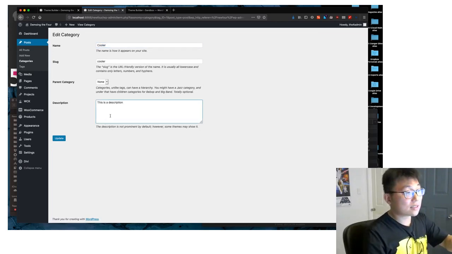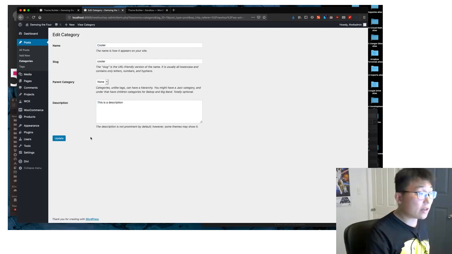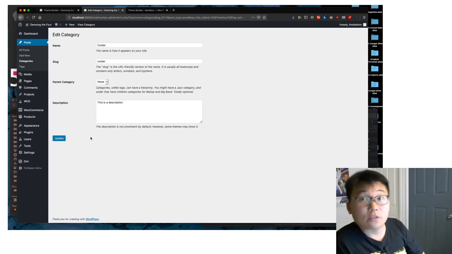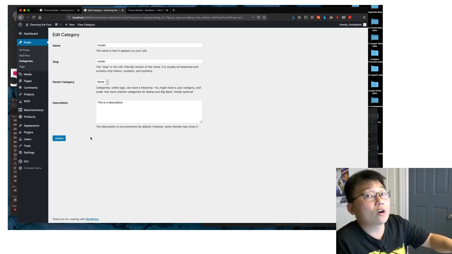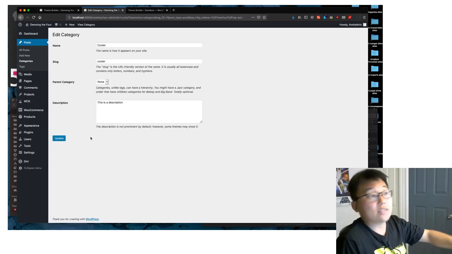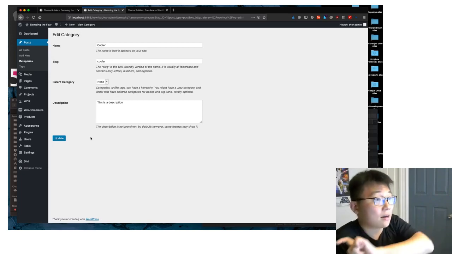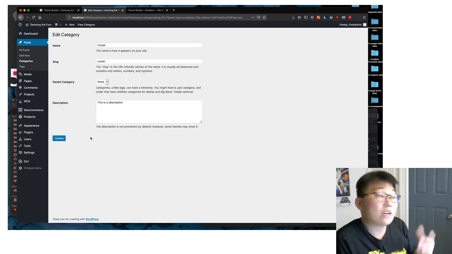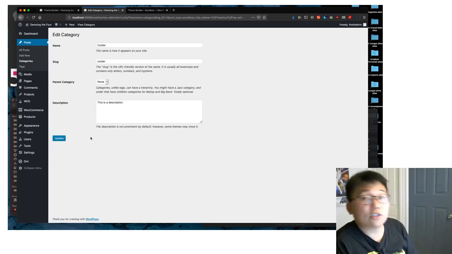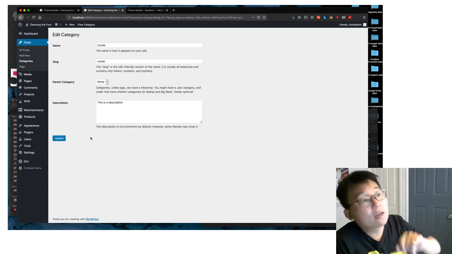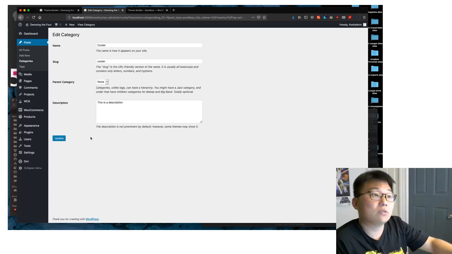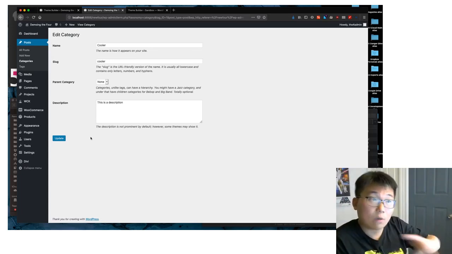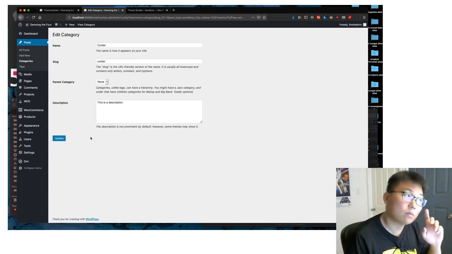You see this kind of thing is here. You have a description. If you install Advanced Custom Fields, for example, you can add more fields to the categories themselves. That means you can add images or more descriptions or colors. If you have a color, that allows you to make a category look a certain way, which is great, but you can't.